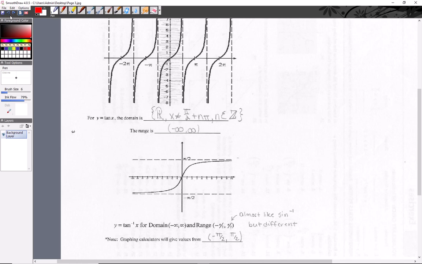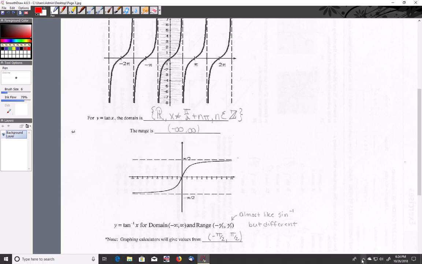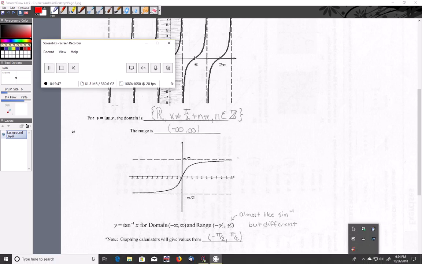Just clean off all of this stuff. And while you're doing that, just go ahead and pause, and I'm going to switch over to page 4, which is actually your page 5. My 4th page, but your page 5. So bear with me. I'm going to go ahead and pause.